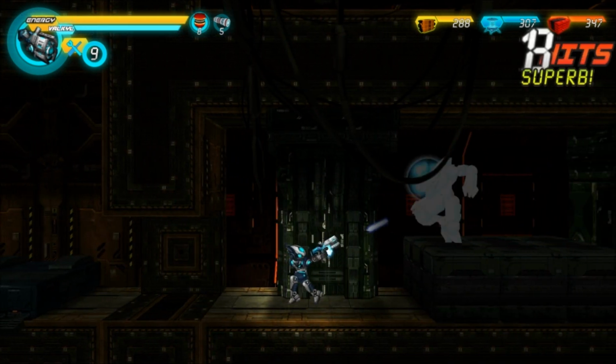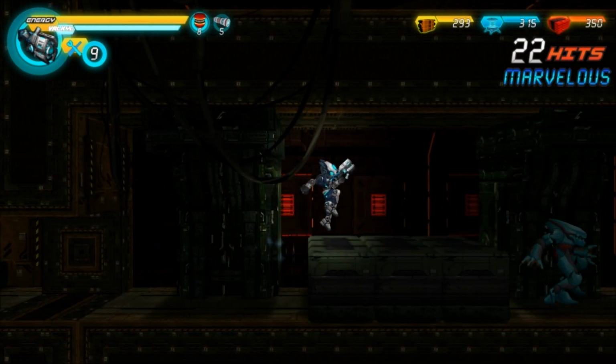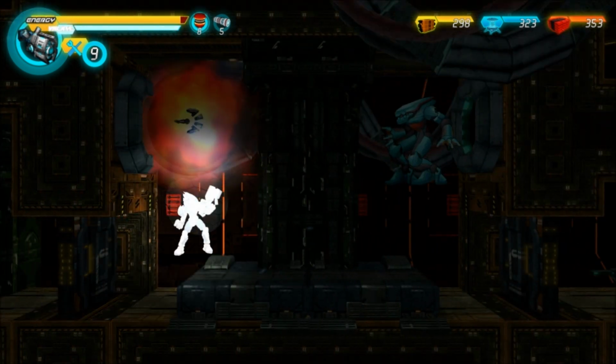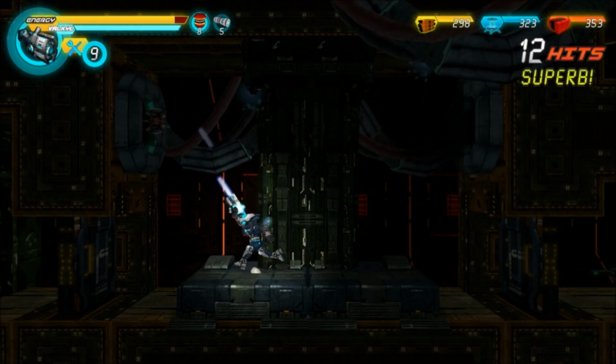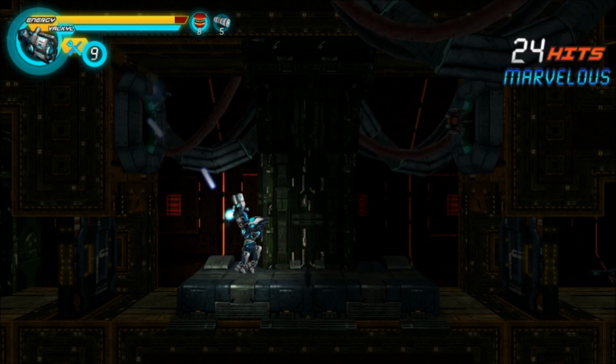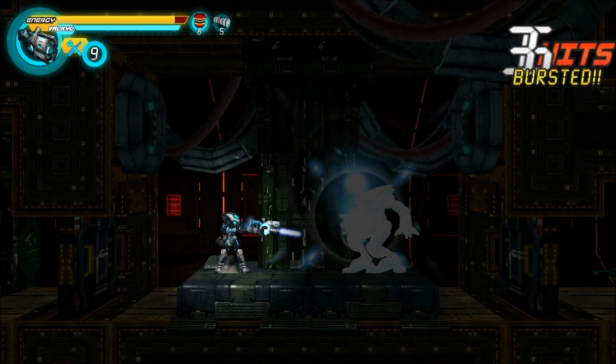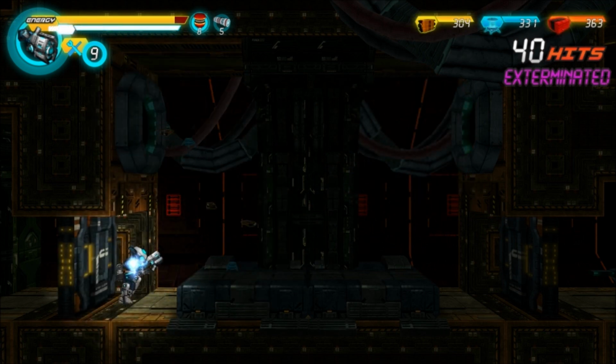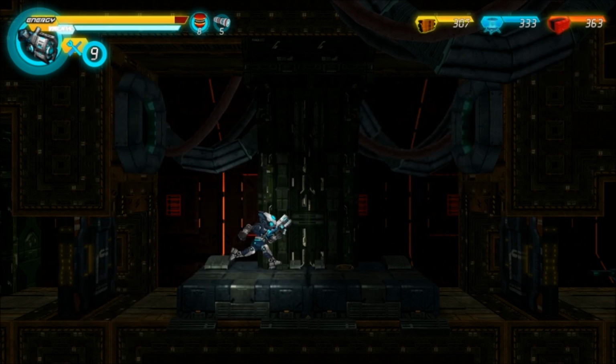I really like using the duck slide ability a lot just to get through the stages quicker, because you don't really run through the stages that quick in this game, so that's my way of sprinting, so I'm going to use it quite a bit. Oh, I didn't even know you're actually going there. That's actually cool.